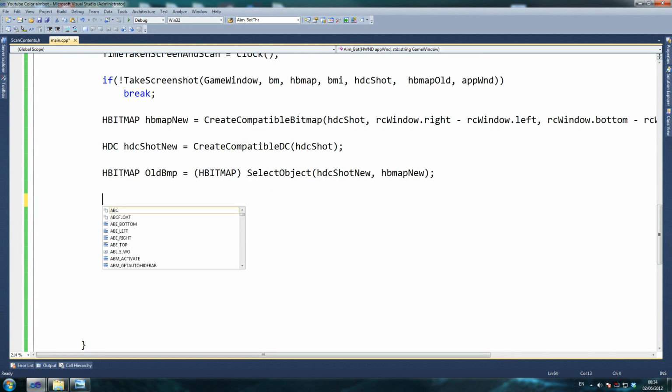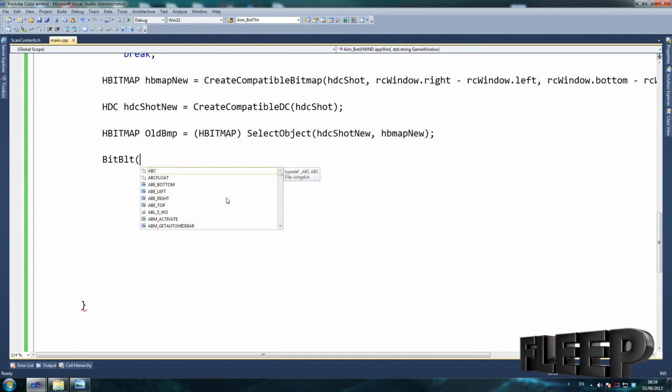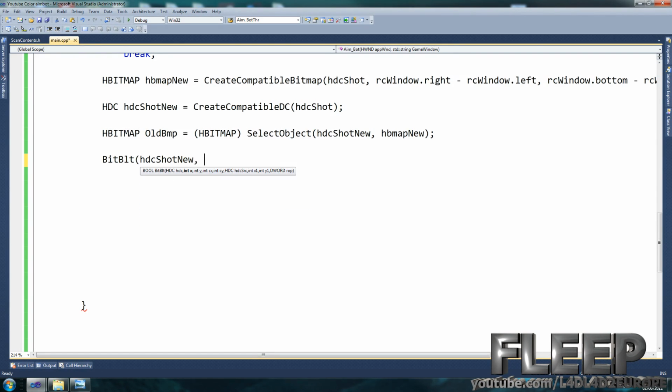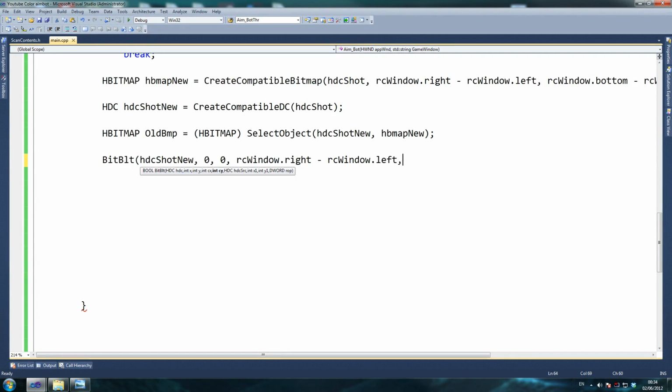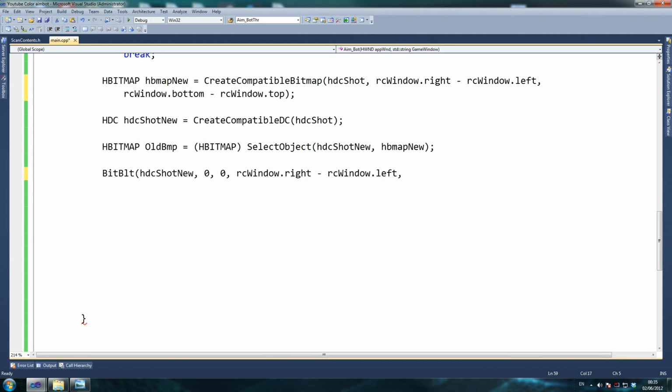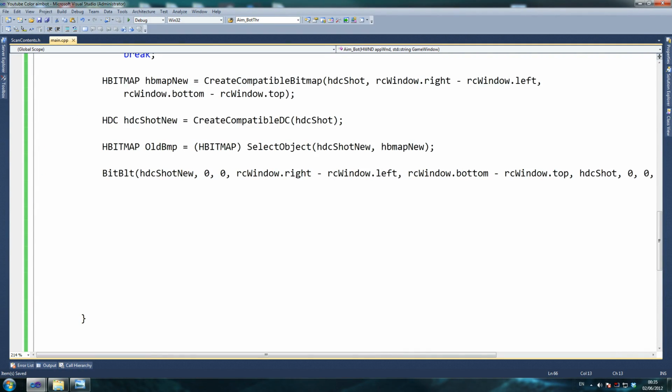And now BitBlt. Now BitBlt is a tricky one. BitBlt is a function that is very fast. hDC shot. I'm just going to put everything in and I'll try and explain it to you, because I don't want to make any mistakes, because they'll cost me later on looking for problems. So hDC, 0, 0, rcWindow.right minus left. So we put our window width in, and then we put our window height right next to it. So 0, 0, window height, and we do hDC shot, and then comma 0, and then finally comma SRCCOPY. So we're saying copy here. Okay, so that should be alright.